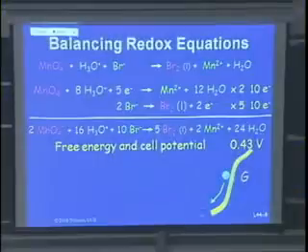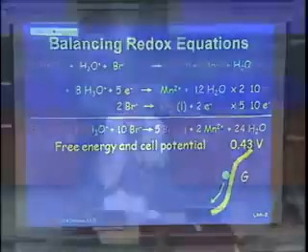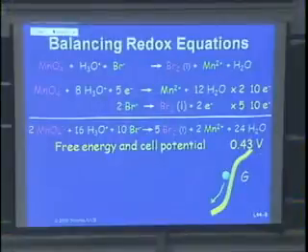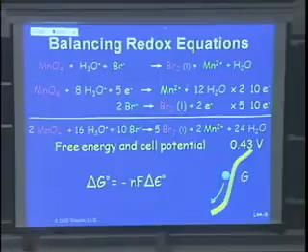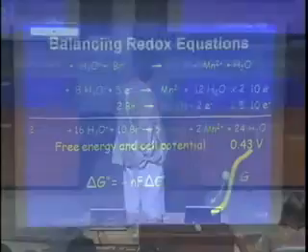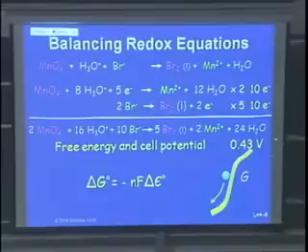Okay, and is delta G positive or negative? When I have delta E of 0.43 volt, what would be delta G? Would this be a spontaneous reaction? Yes, because delta G is minus n, the number of electrons. Your number of electrons was in this case 10, remember? That was the number of electrons. So 10 times the Faraday constant times the change in potential, which is 0.43 volts, okay?